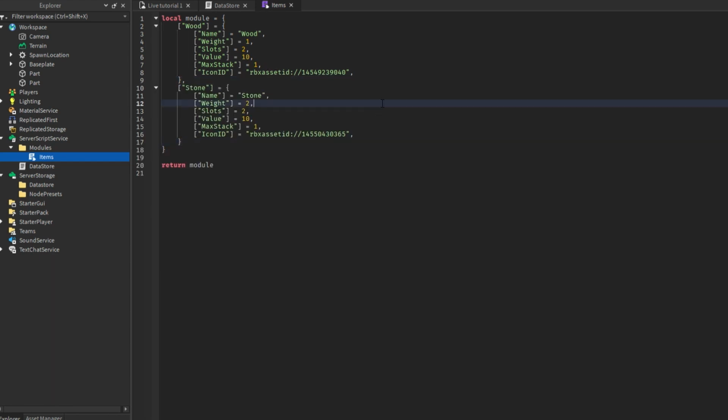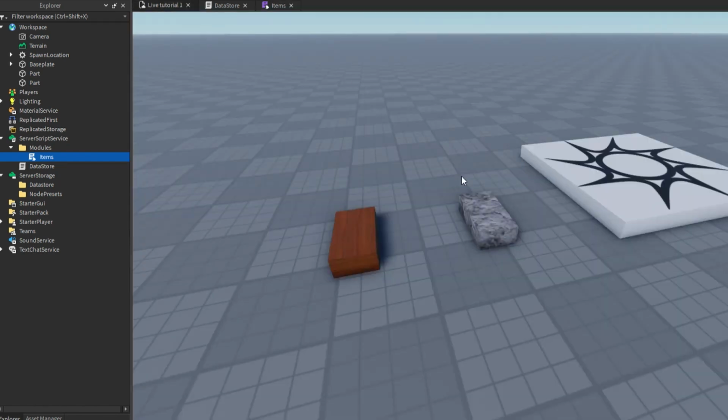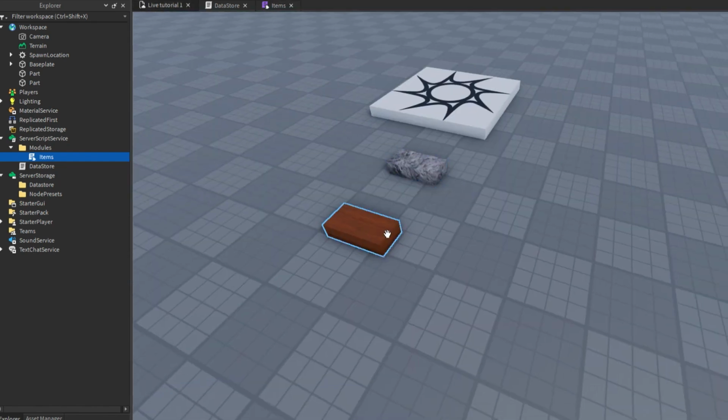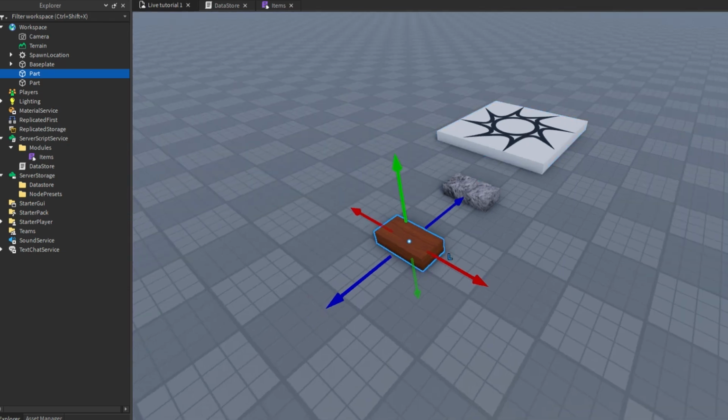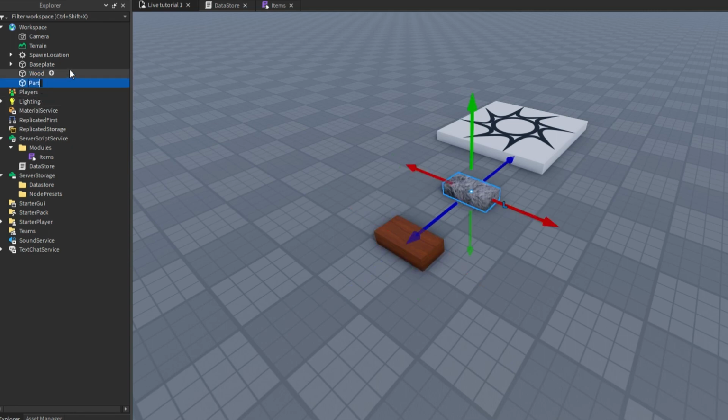Now that we have defined our items, I'm gonna start making the proximity events, how we will interact with the world. I'm gonna change the part names here, just so it's more clear.